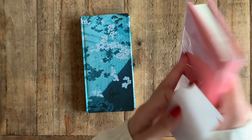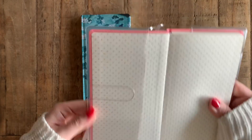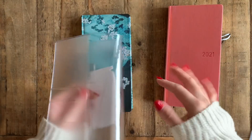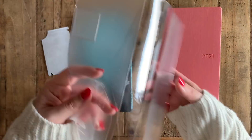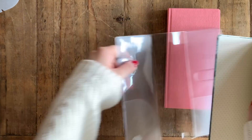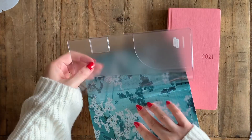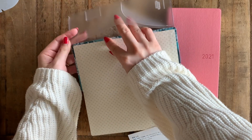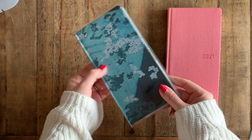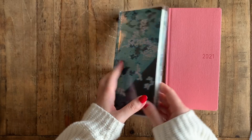The clear cover actually fits the mega really well, which is nice. I just wanted a clear cover to keep the covers clean through the end of the year, because I get discouraged by a dirty cover. My current Hobonichi Weeks is quite dirty because it's fabric and you can't really clean it. I'm putting the regular size Hobonichi Weeks in the same cover to show that the clear cover fits both sizes pretty well. I love this cover - the photo is so stunning.